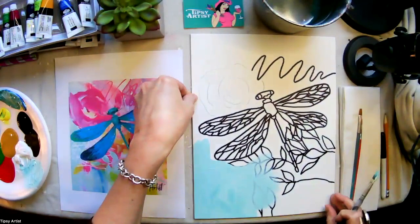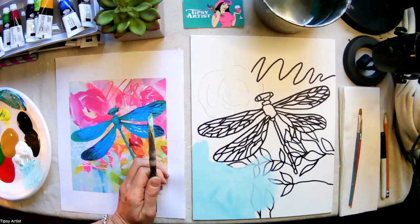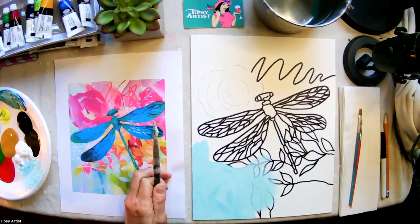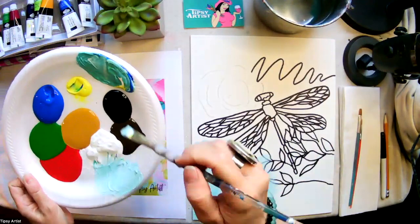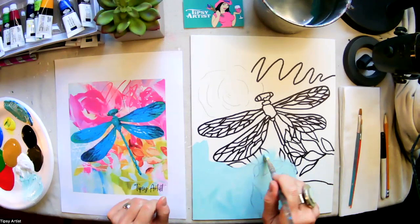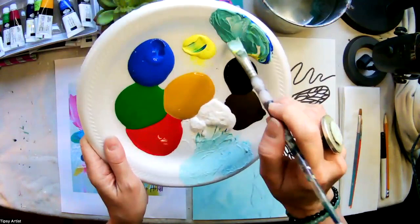And I'm going to pull my chair up here a little bit and standing. I'm going to do a little lazy sit here off to the side. Grab a little bit of water. So again, we can have this nice, beautiful wash of color. I'm going to grab a little bit more water, but again, just place it on the plate so we can kind of mix into the paint with our water.